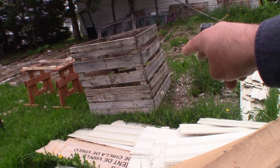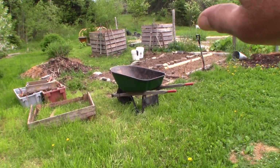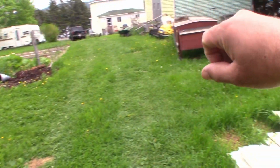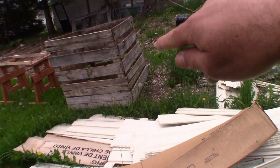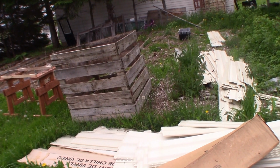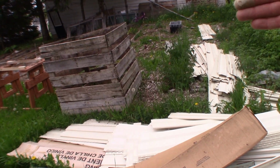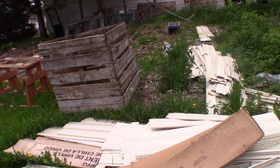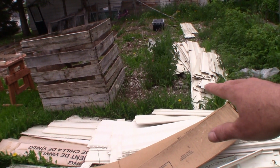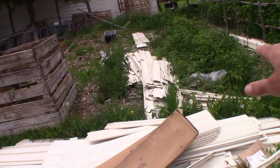So here's the old compost bin. I moved it over there. The other 2 compost bins I have are full, and so they're still over there. But I had the idea that I'm going to move them back here. I've got 30 feet across here. So when I turn the compost bin, I can turn it back, and I can follow it by planting crops in where they were the last time. And I take advantage of the nutrients that are being leached out and taken down by worms, etc., into the base soil. I'll have 3 compost bins side by side. That will give me 12 feet.